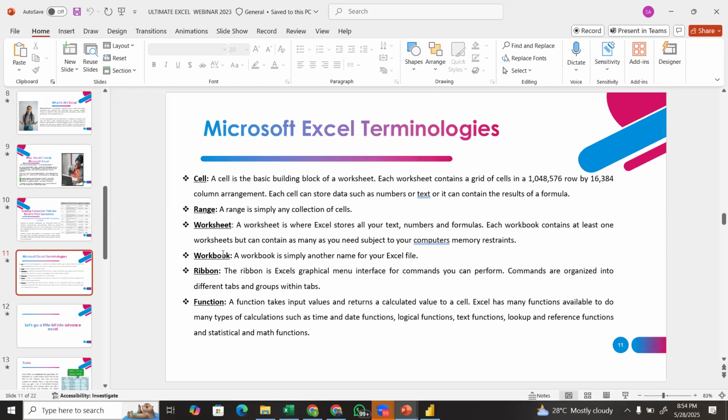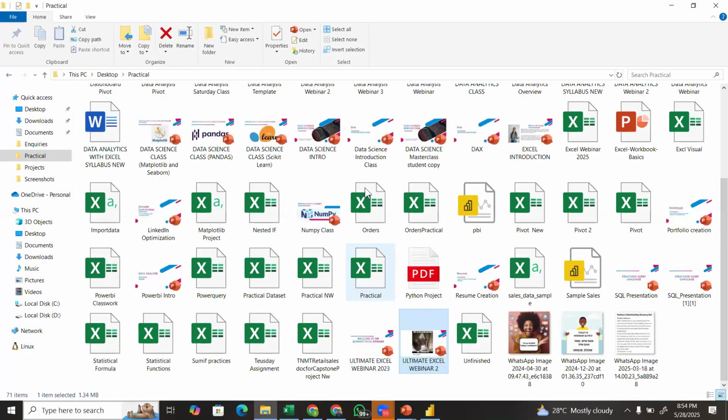Another thing is what we call workbook. An Excel workbook is an Excel file. After you are done, you save it. All these things that you see on my screen here are what we call the Excel workbook. If you look at this and this, they are different. This is a CSV file, whereas this is an Excel file. Whenever you're done working on your worksheet, you save it, and it becomes an Excel workbook. An Excel workbook can take as many sheets as possible.